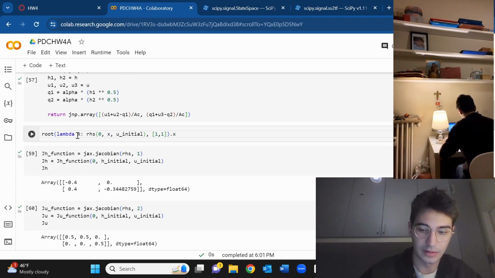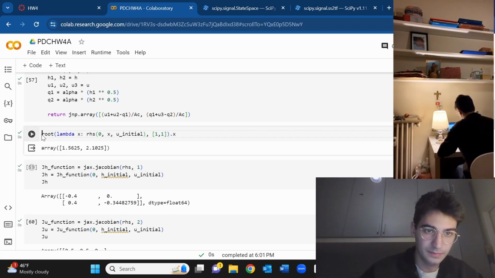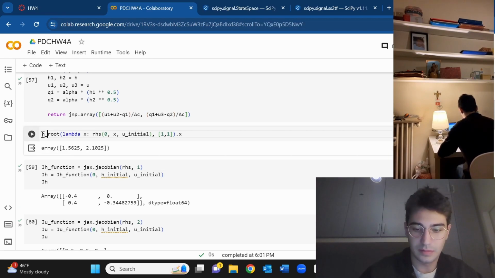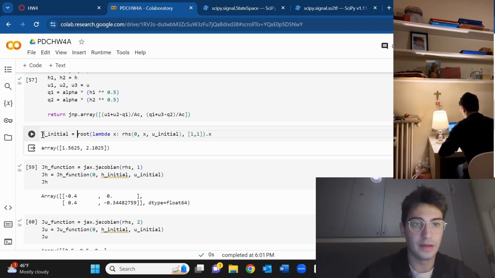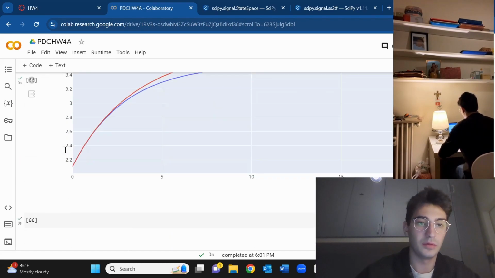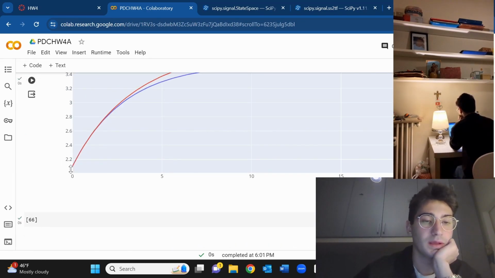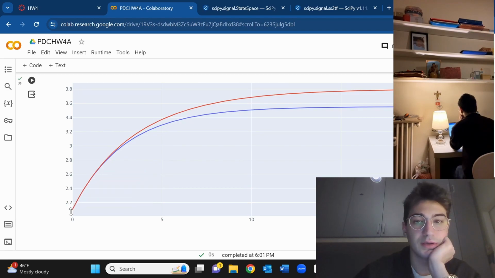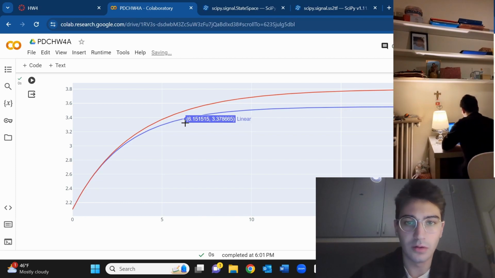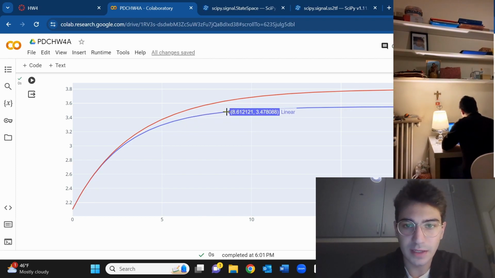Just to show you again. That is our initial height, 1.5 or 2.1 for h2, and as you can see, our linear starts stabilizing about 10.